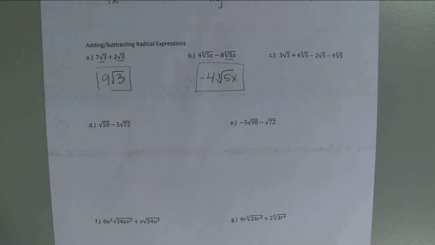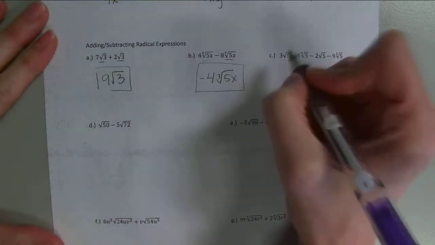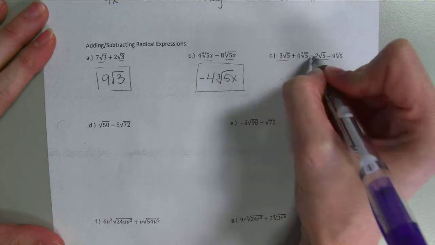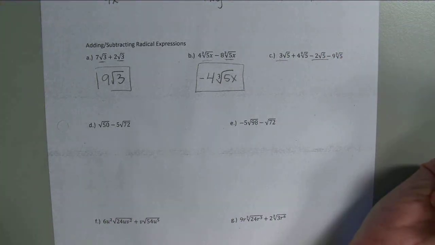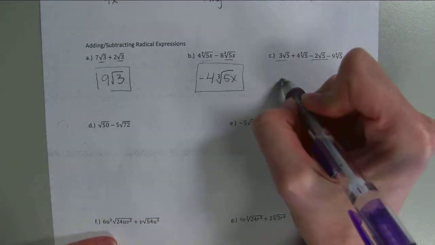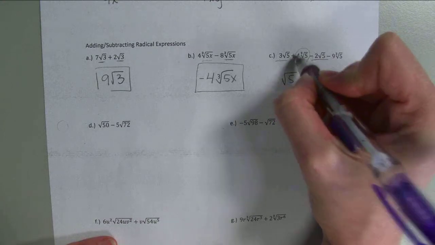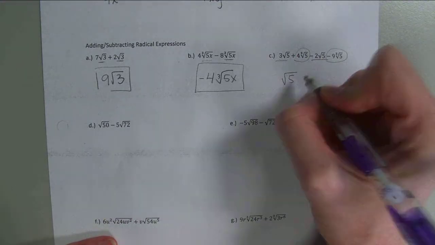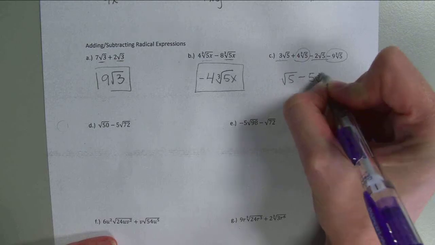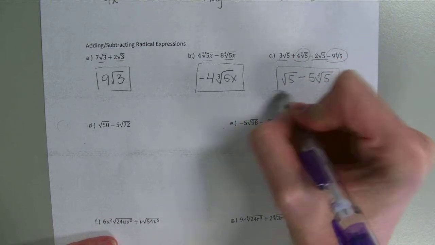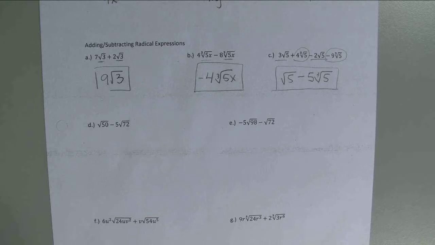On the last one, notice you have 2 terms that have just the square root of 5, and then you have 2 terms that have the cube root of 5. So we can combine the square roots. What's 3 minus 2? 1, but we don't usually write that as a coefficient, right? So that's just going to be root 5. And what's 4 minus 9? Negative 5, what? Cube roots of 5. So you honestly just kind of treat your radicals, even though these radicals are numbers, like square root of 5 is an actual number, it's 2 point something, you treat them like variables, basically, all right?